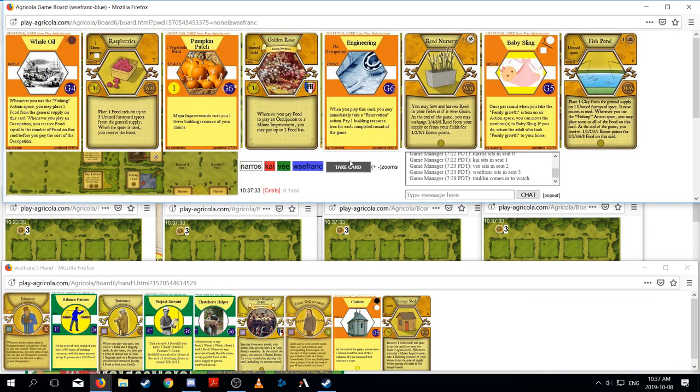Sid says, don't forget about Basket Maker as well. Yes, there was Basket Maker out there as well. So yeah, the reed might not be as plentiful as we would expect it to be. Okay, wow. Well, a card like Whale Oil with Educator, obviously amazing.